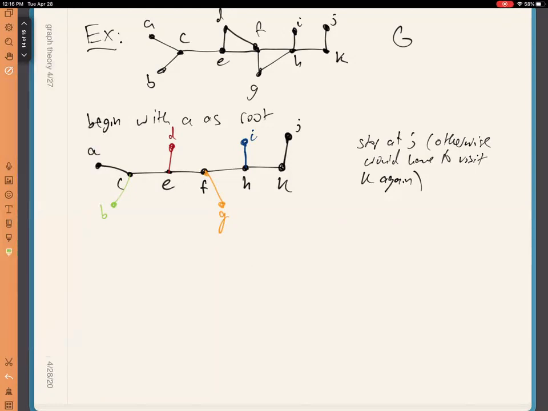This algorithm has a fundamentally recursive structure, because every time you backtrack, you're basically running a version of the algorithm again for a smaller portion of the graph.